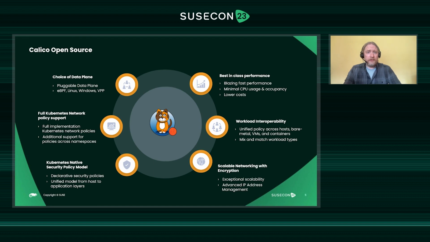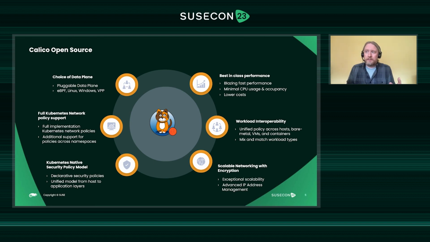Now, a couple of points on Calico. So from a technical point of view, you can deploy Calico in self-managed Kubernetes clusters or on managed Kubernetes clusters. So managed clusters such as GKE or AKS or EKS. And actually on those managed cluster providers, Calico has been chosen as the networking and security provider for those services. So if you were to go to AWS or Google or IBM or Azure, you'll actually see Calico as part of the service offering.